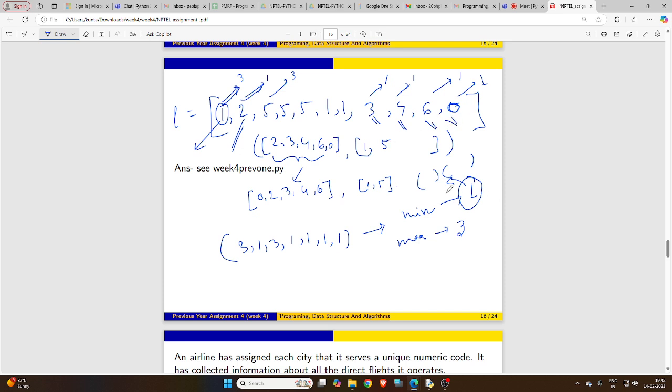Again, we have to list out the elements with the maximum count, so 5 and 1. Then in the next step, we will sort this in ascending order. Then we will print the whole thing as a tuple.